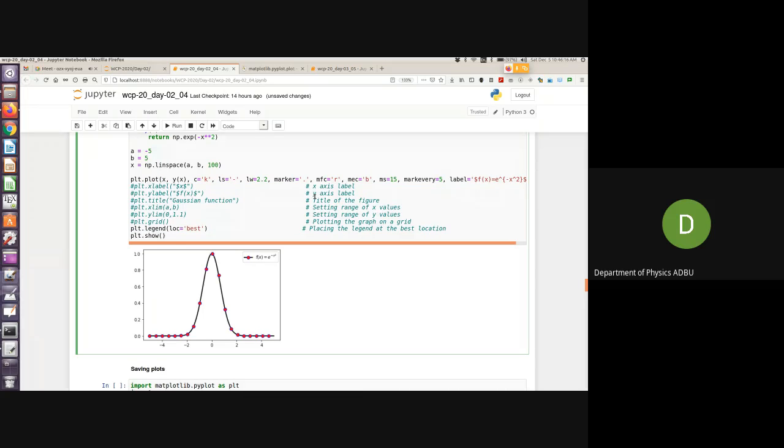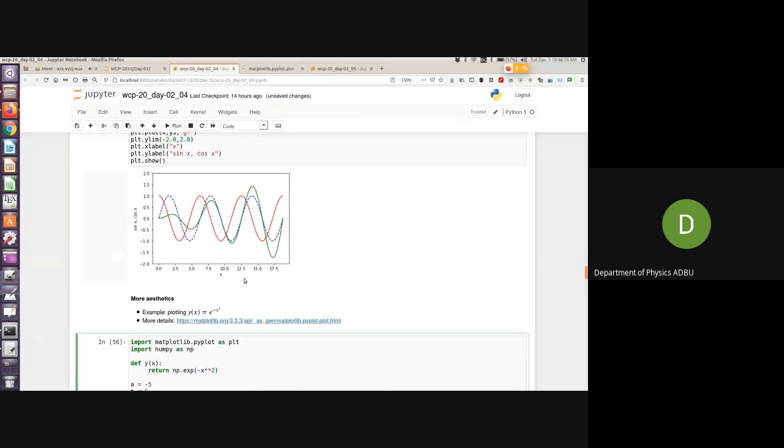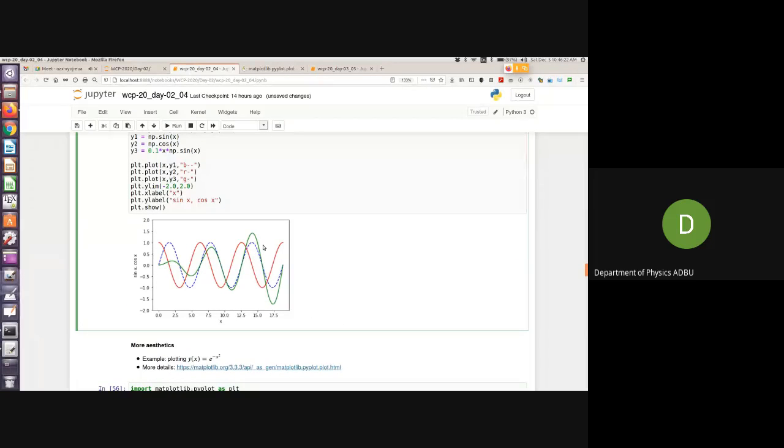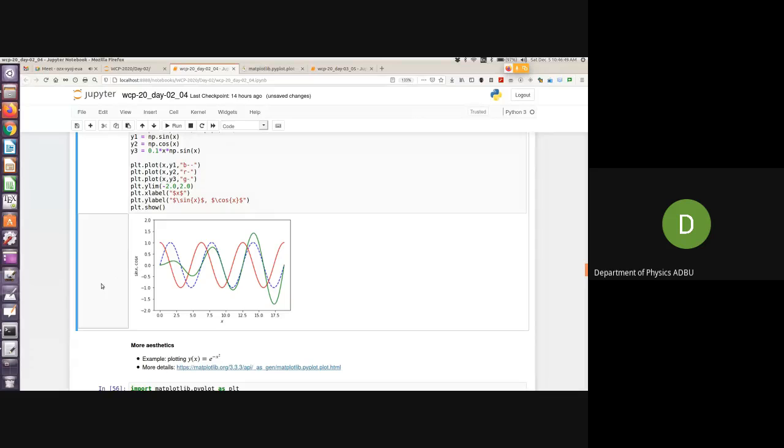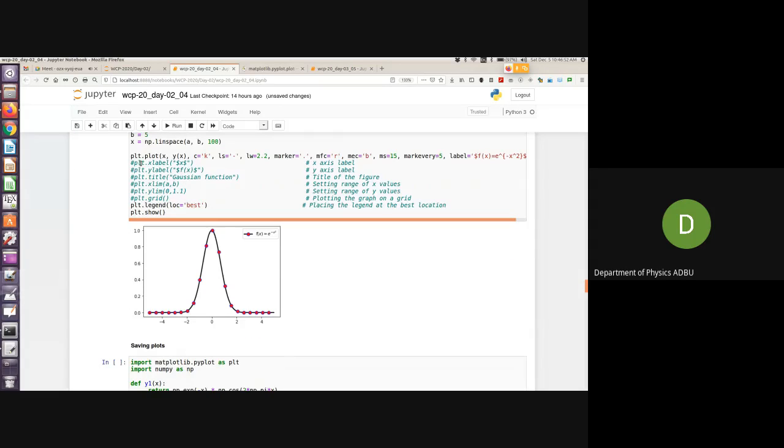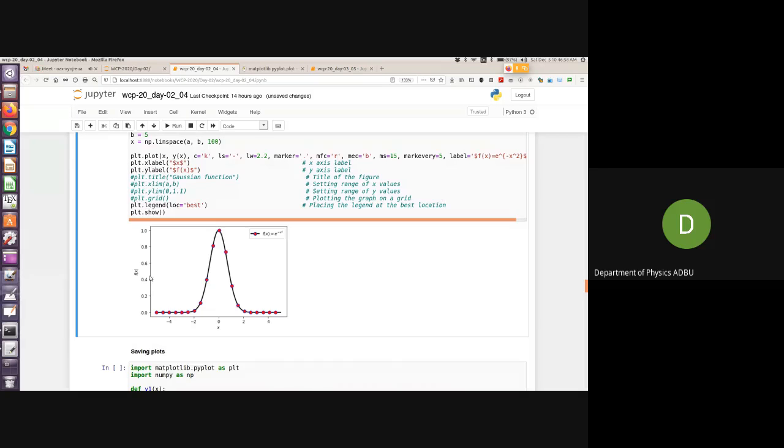So now we can put the label. The same thing, the LaTeX rendering, you can do it in the x and y labels also. Here I can use LaTeX rendering also. For x, in LaTeX we use sin x. Sin is a command by itself. Similarly here, cos x. So it is going to create sin x and cos x. Now the same thing you can apply for the label also. So it's going to put x and f of x here.